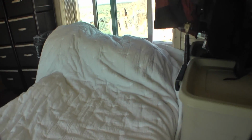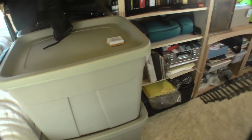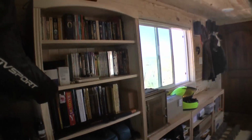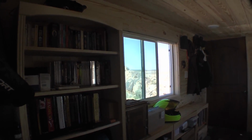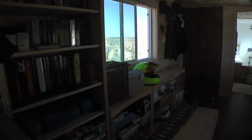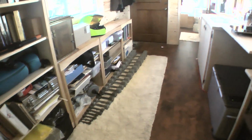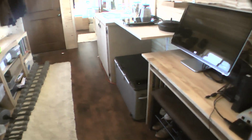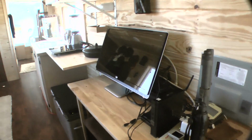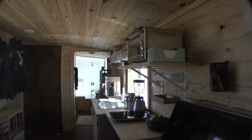Now, it's not really fair of me to go through this whole process and show you all these horrible images of this Sanford & Son looking house without showing you what the final product looks like. So this is a little sneak peek. I am actually going to make another video which is going to give you a tour of the entire tiny house and kind of explain everything. But I just wanted you to see this very quickly. See, it actually does look nice now. Everything eventually found its place. Everything is organized, and like I said, this is just a little sneak peek of what I will show you in a future video.